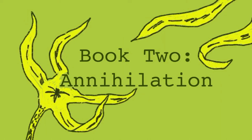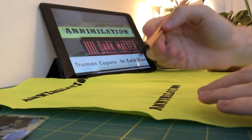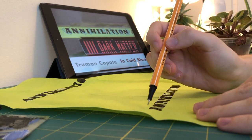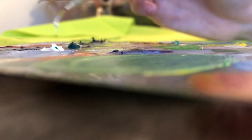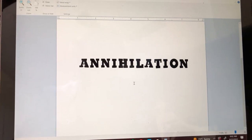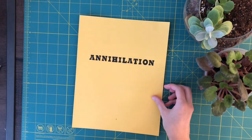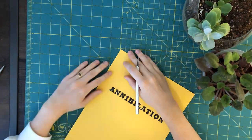Now for book 2. The second book I did was Annihilation, another great sci-fi, highly recommend if you're a fan of the genre. For the quilted cover, I used a combination of stencil, embroidery, and paint. I traced the text and printed it out on cardstock paper so it would have a little more rigidity. I then used an X-Acto knife to cut out the stencil.